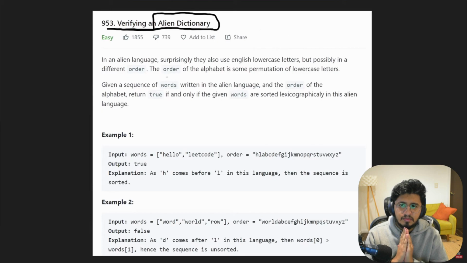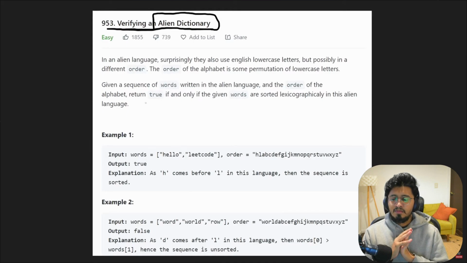The alien order could be some permutation of the ABC order. And we are given a sequence of words of the alien language that are or should be in sorted order based on that alien language.